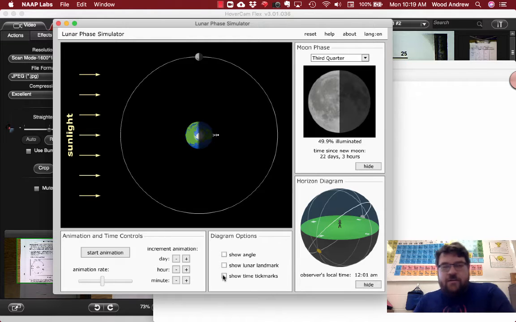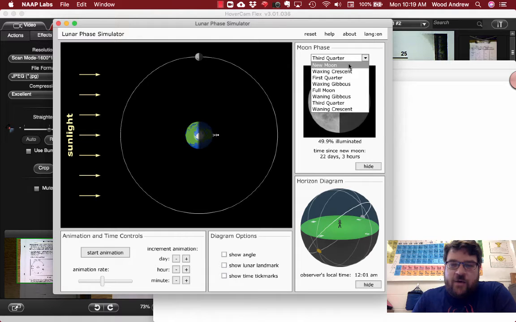So time and moon phase are kind of independent of each other. Well, I don't want to say independent of each other, but they aren't a direct relationship. The time of moonrise and moonset will change with the moon phase, whereas sunrise and sunset is set by the Earth-Sun position.